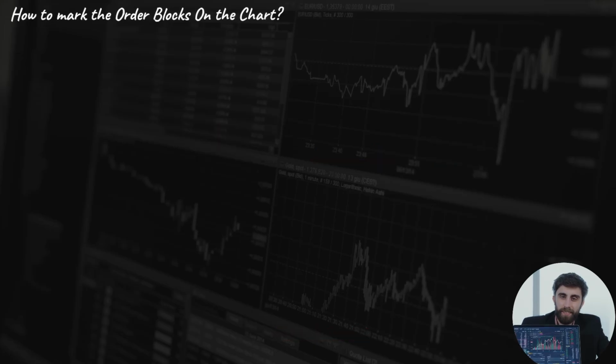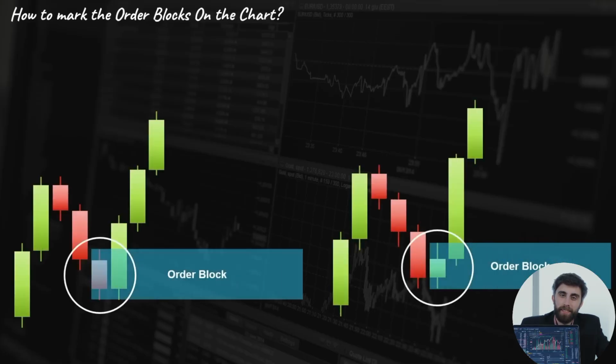Identifying a valid order block, let me show you how to effectively mark them on the chart. We mark the last candlestick before the start of a drastic bullish move as our order block zone. Regardless of the candle color, we believe that the decisions are made during this candle, which makes it an important area where the buying orders reside. When the price taps into this area again, we will open a buy position and set our stop below the zone. In some cases, we even look for more confirmations and entry setup in the lower time frames, which we will discuss in future videos.